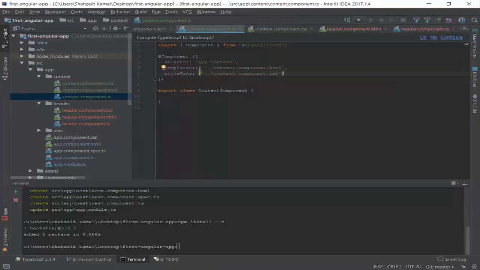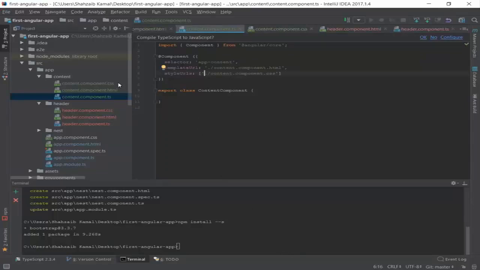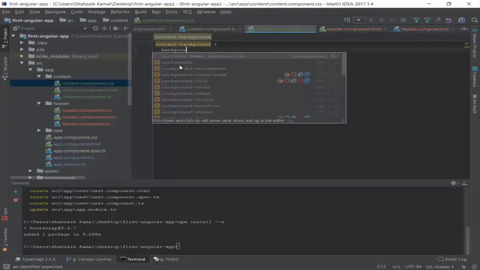There's a little more complication. If you just do this one and now go to the browser, yeah, all good. By mistake it got opened. So the next step is, we've connected this one, and if I put some styles like that, the content background, I want to teach you how it works. Oh sorry, it won't work in this way. Yeah, that one, the background, blue, okay, cadet blue.